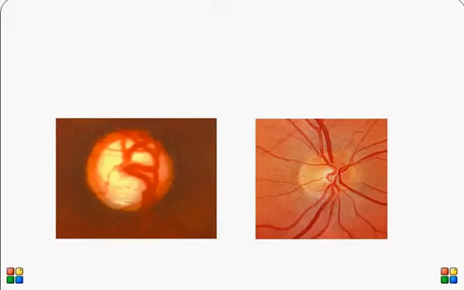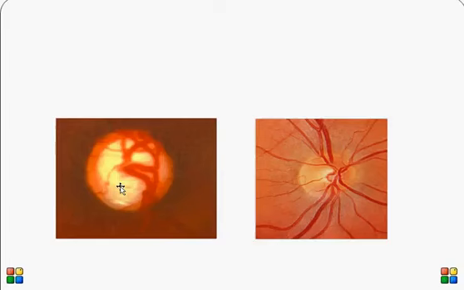This is a disc picture. This is the optic disc, these are the retinal blood vessels, and this white is the cup. If you look at this, the normal ratio of disc to cup is around 0.3 in this case, but up to 0.5 can be normal as well. Whereas in the picture on the left side, you can see the optic cup is very much enlarged. I would say it is around 0.7 cup disc ratio, with thinning of the neuroretinal rim as well. So this is what an optic disc looks like in glaucoma.